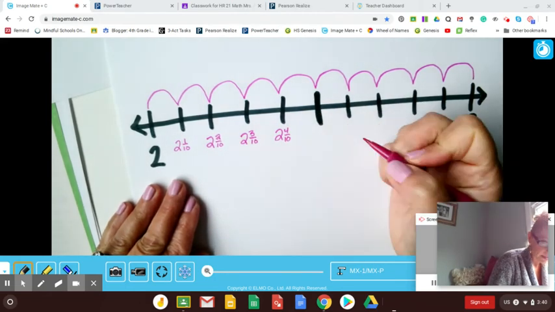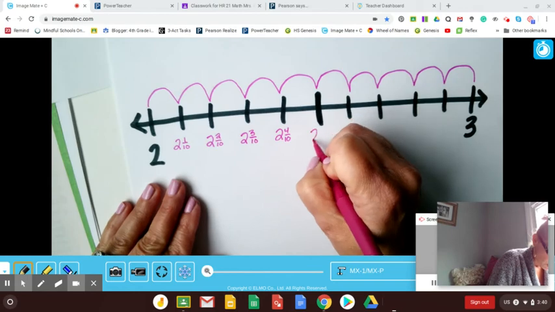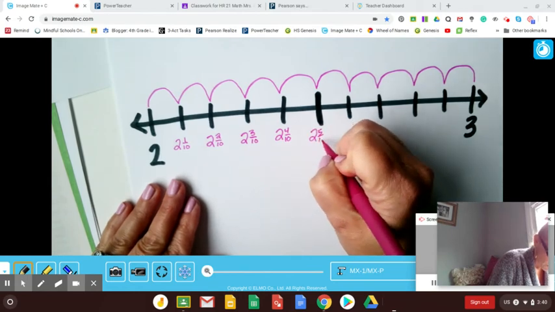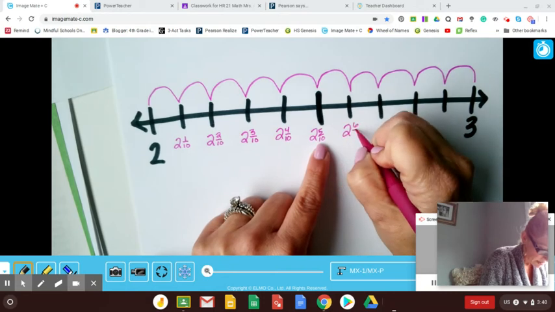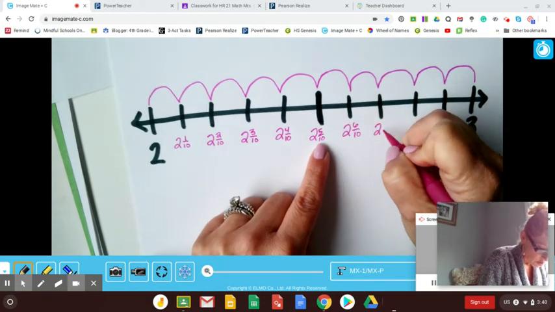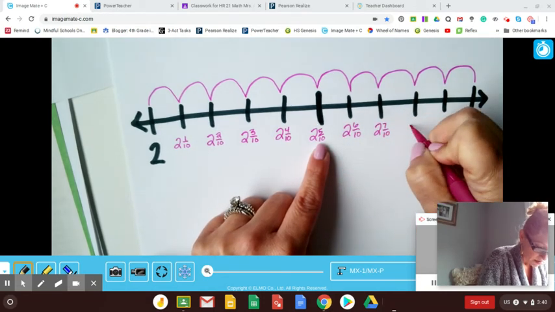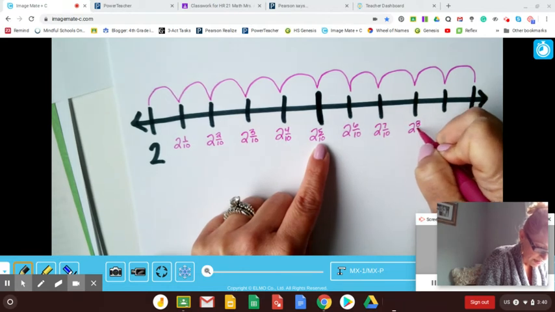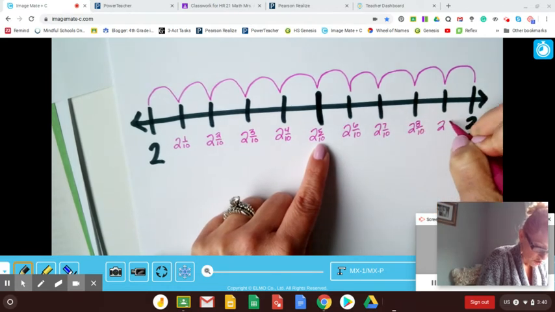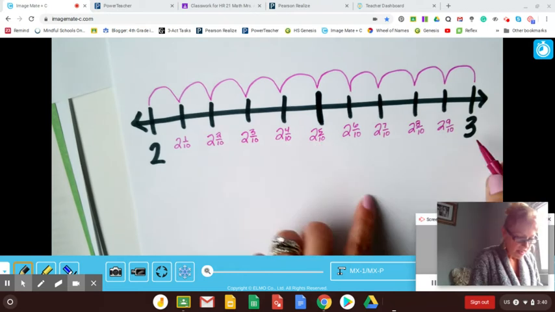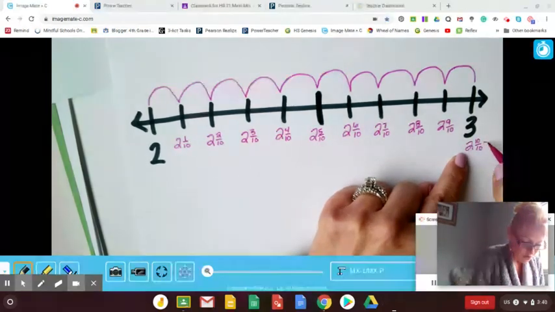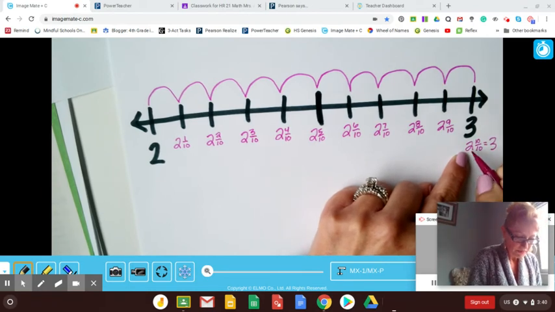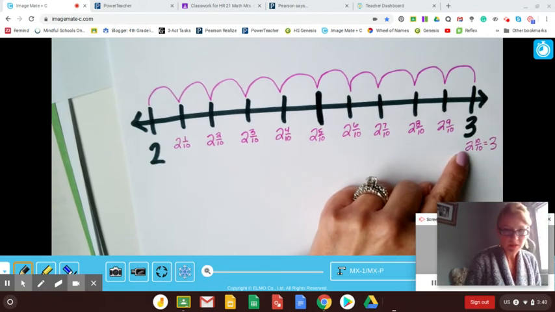You should be labeling yours at home too. 2 and 5/10, which we know equals 2.5. 2 and 6/10, 2 and 7/10, 2 and 8/10, 2 and 9/10, and then the 3 would be 2 and 10/10, which would actually give us the whole number 3, because we have 1 plus 2 would be 3.